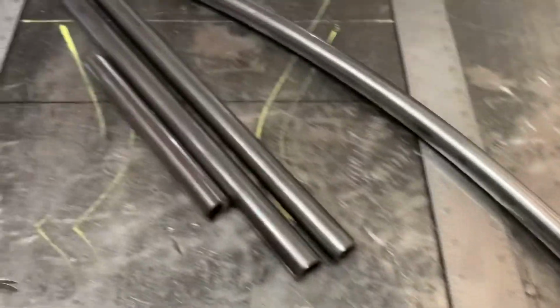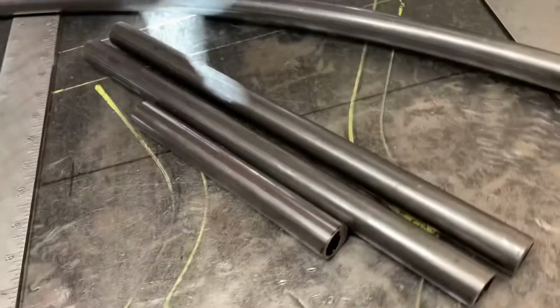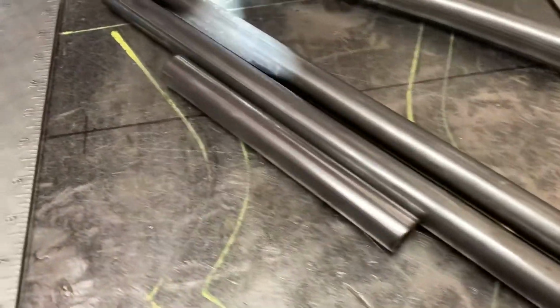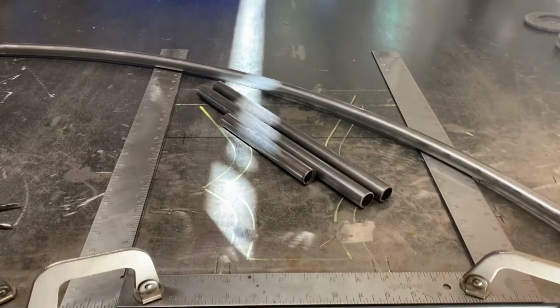Getting ready to fabricate an Easy Rider handlebar, 16 inches tall. Those are the bar ends and the base there. Got the upright rolled single piece. We're going to cut this in half and let's hit it.